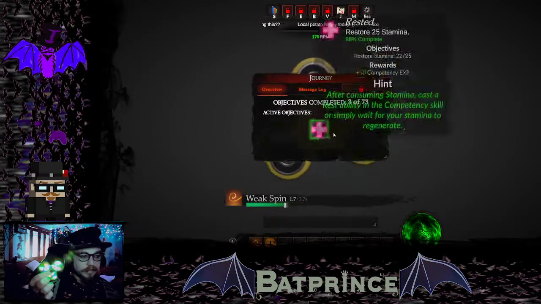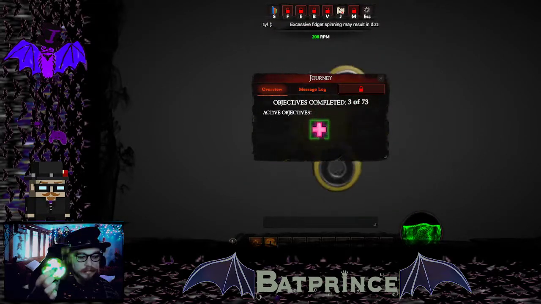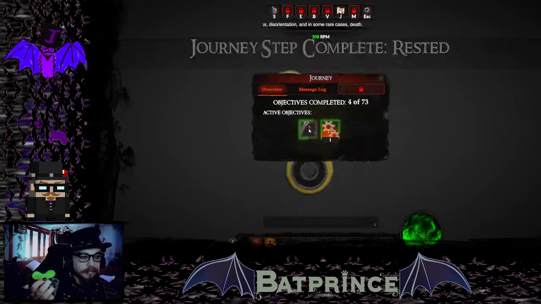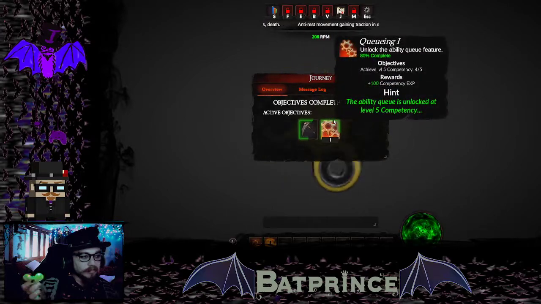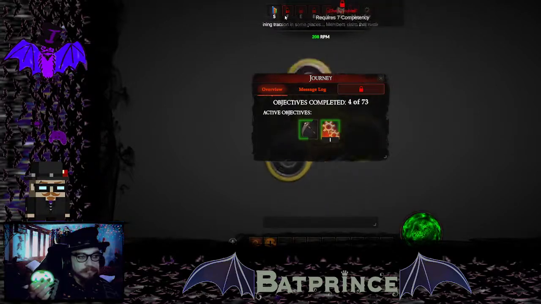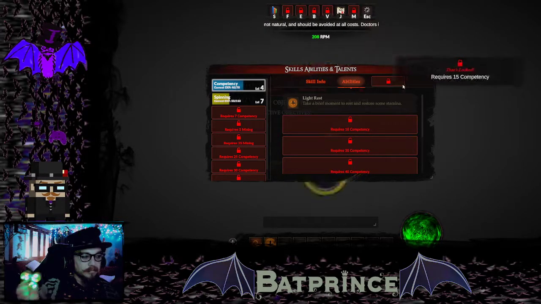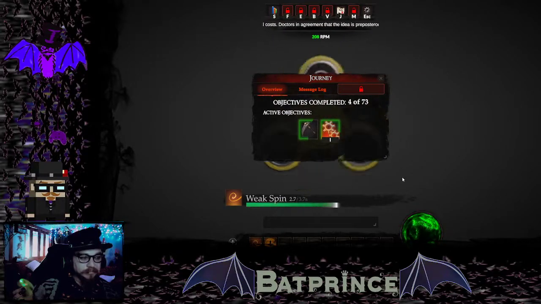Have a look at our journey again. Oh, I need to rest. Okay. There we go, I cast a rest. Okay, I need to unlock the mining skill. And we also need to unlock the ability queue feature. Okay, we need to unlock things. I don't know how to do that yet. Let's just keep spinning, huh?